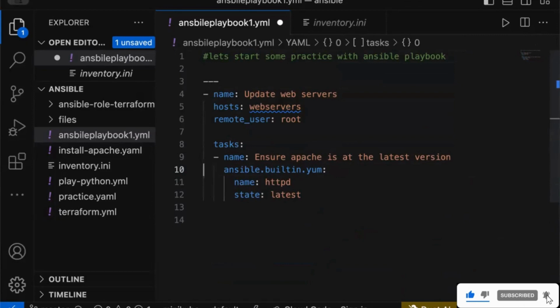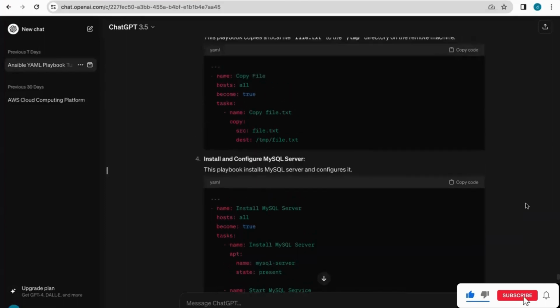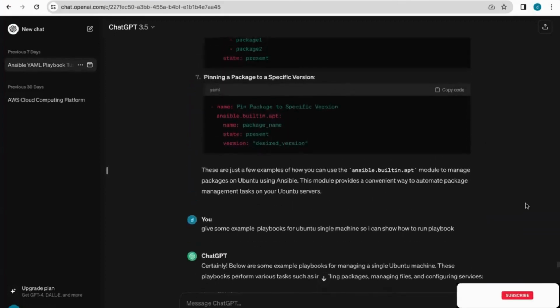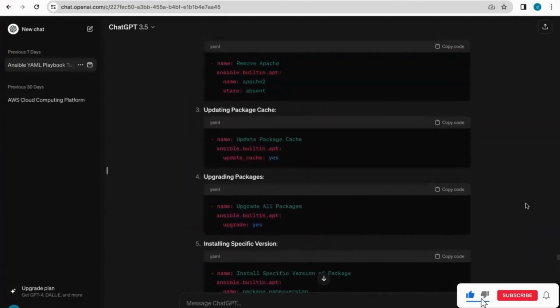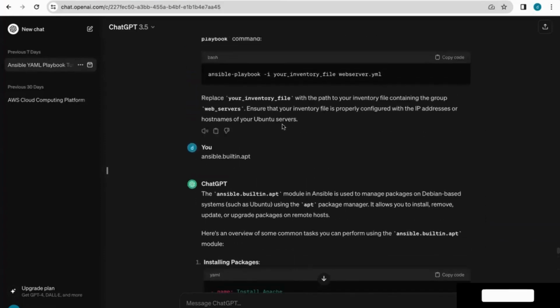Now, you must be aware of which machine you are using. It's Ansible or Red Hat. For Red Hat or Fedora, this kind of thing, you're going to use the yum module, right? But let me go to my ChatGPT page, where I already searched how to install. Let me go a little bit up because I searched before this. Okay, Ansible built-in apt.